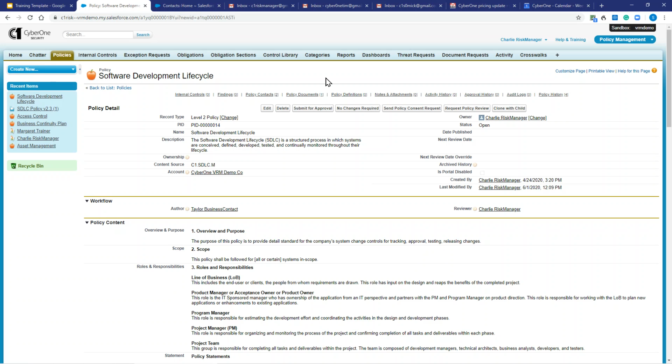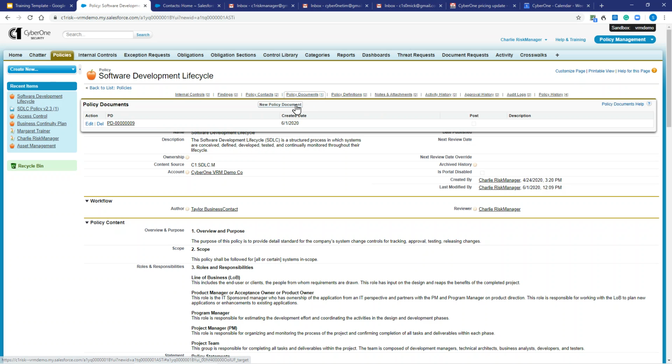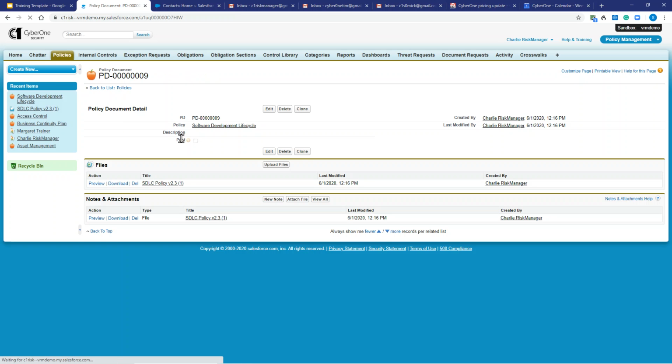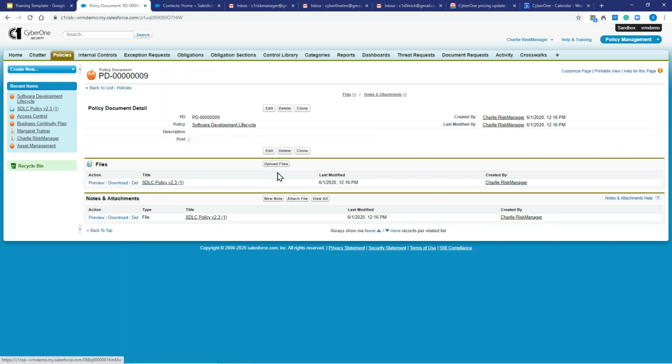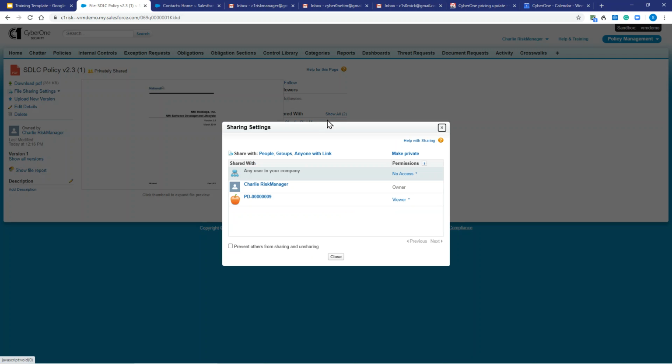Okay, so the other way that you can collaborate on policies, if you have power users in the system, is to go to the policy document itself and enable the contact to see the policy. We do this by going to that policy document, as we see here. We just click on that, and then in the Files section, we click on the policy again. And now you see we have the opportunity to share this with different power users.